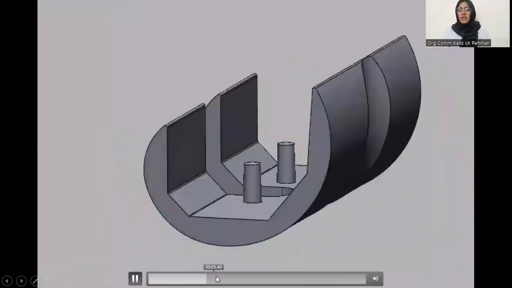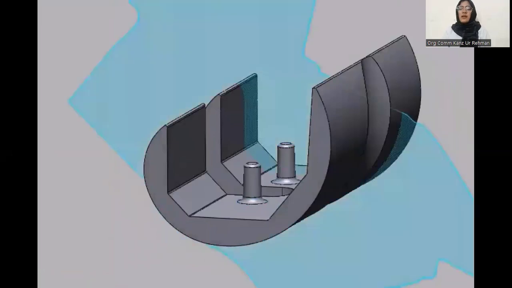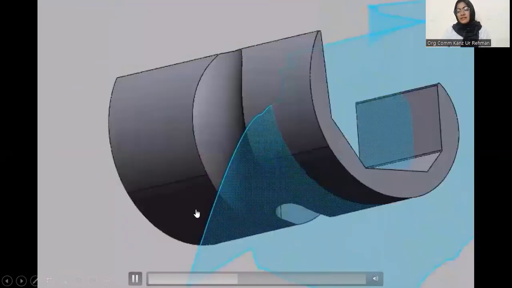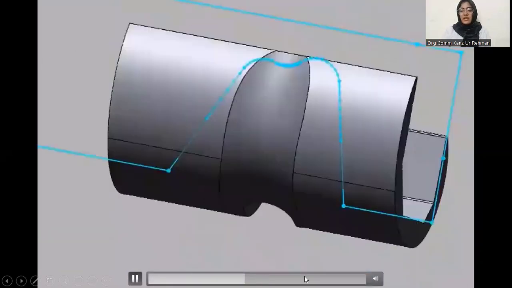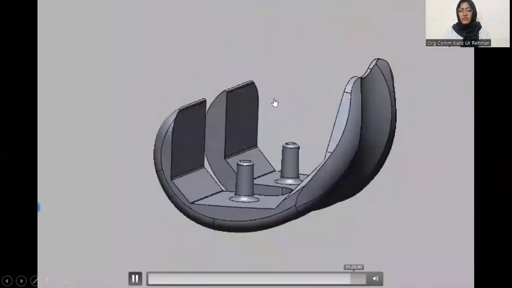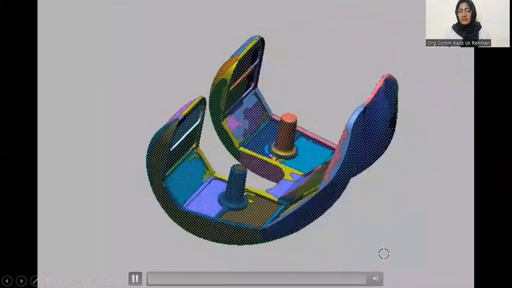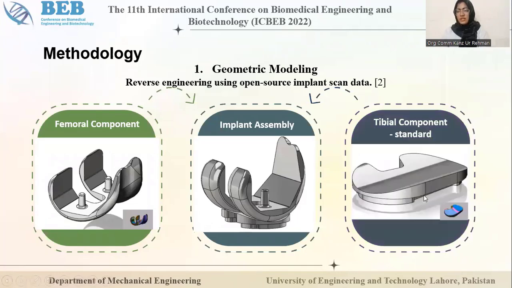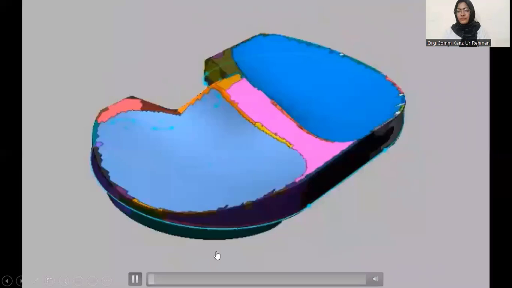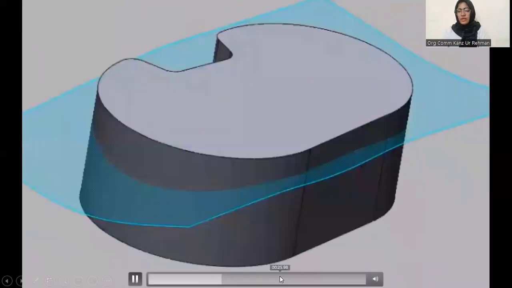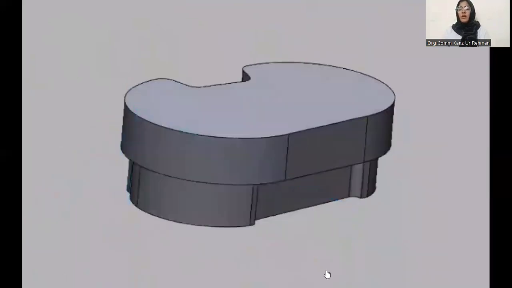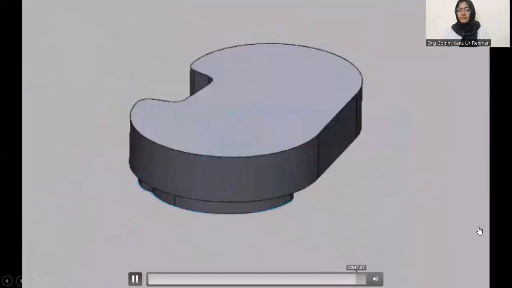First of all, we made the contours, and the gray portion is the part that is being traced out of this multicolored, multi-bodied scan data that is divided into multicolored zone regions. So this is our final design for the femoral component. As for the tibial component, we can see that this is our design. And this is how we used mesh and body sketch techniques for reverse engineering our model.